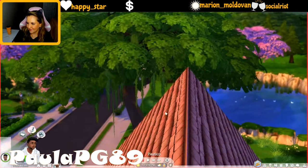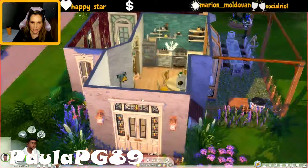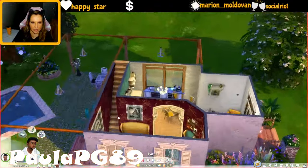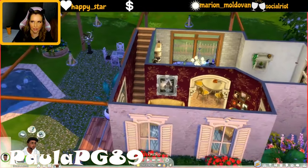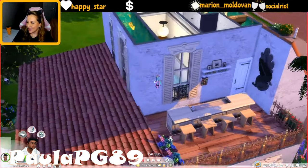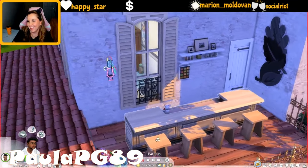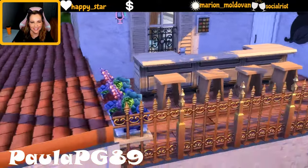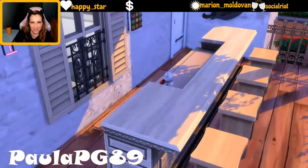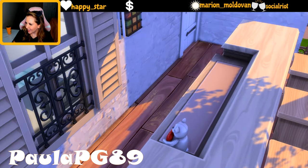So nice. Same. Same. Where's the. Oh, there's the stairs. I was like, where's the stairs at? They're right here. I don't know how I missed them. Oh, I found it. That's very true. Very, very true. We found the bird. Oh my gosh. And we found another teddy bear. So we are on four.